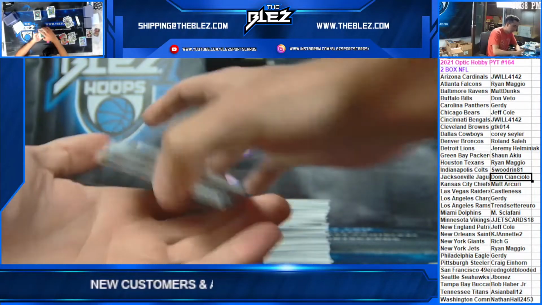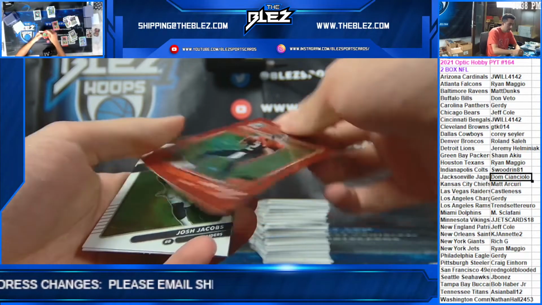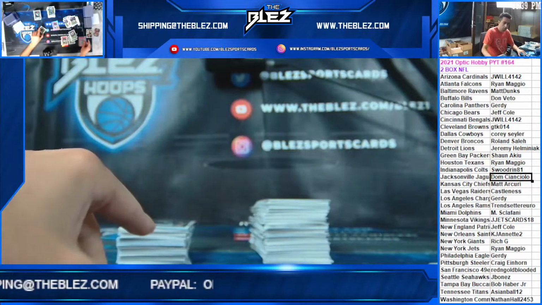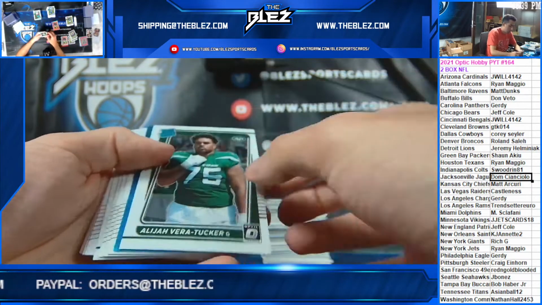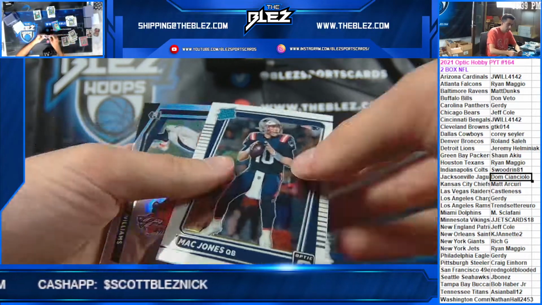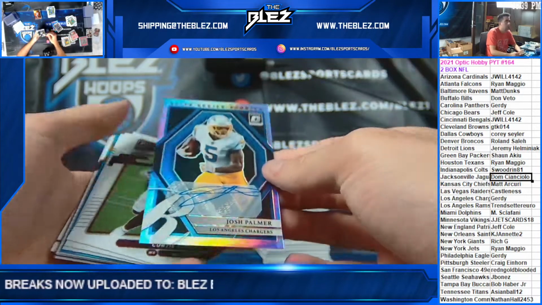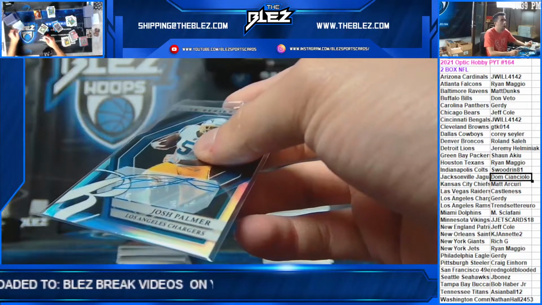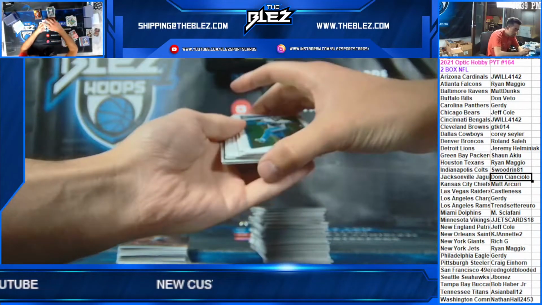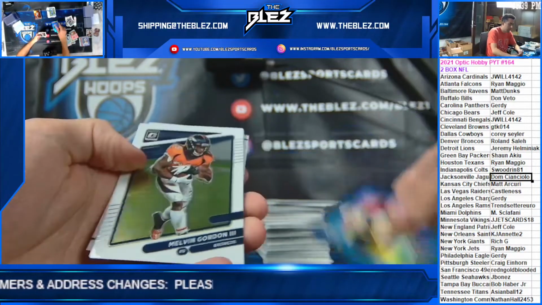My House of Baker. Hollow of Osai Mills. Matt Ryan, red. Aqua of Asante Samuel, Chargers. Mac Jones, legendary logos, Javonte. /99, Josh Palmer. You got him last box? Ben Aqua gets the second auto for 16. The second.